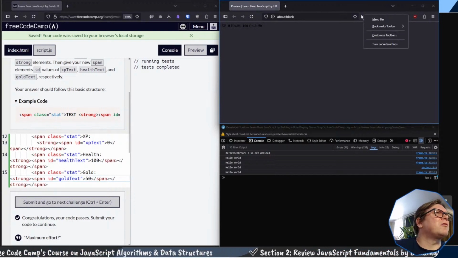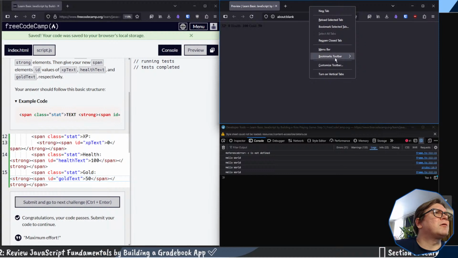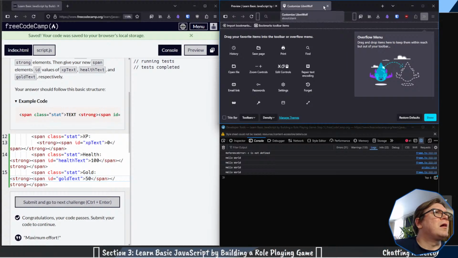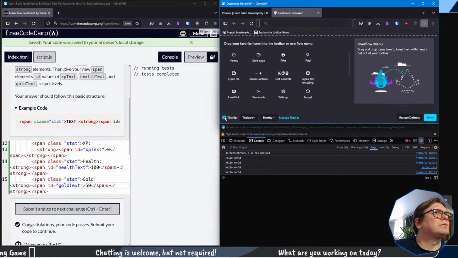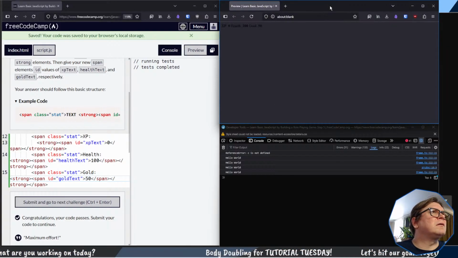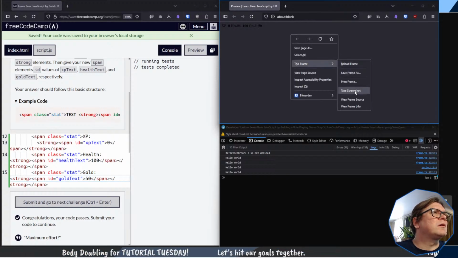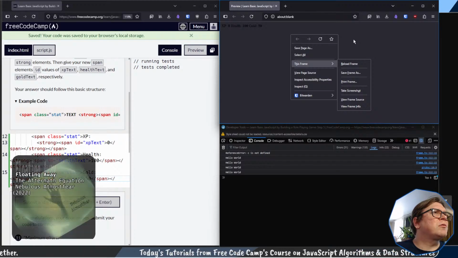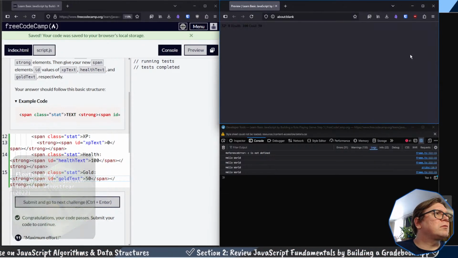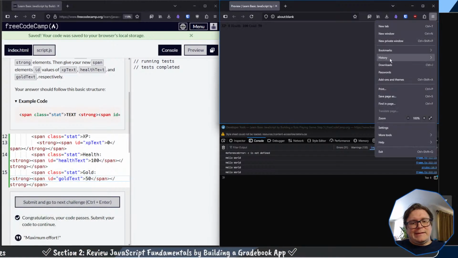I kind of want to hide this. Tap menu bar. I want to get rid of this bar. Can I get rid of this bar? Toolbar. We don't want the title bar. Can I view this frame only? Reload the frame. View frame source. No, I can't do anything like that. Can't do any of that stuff.